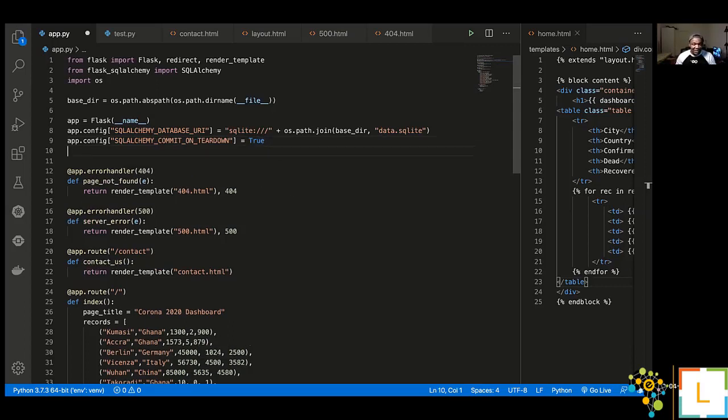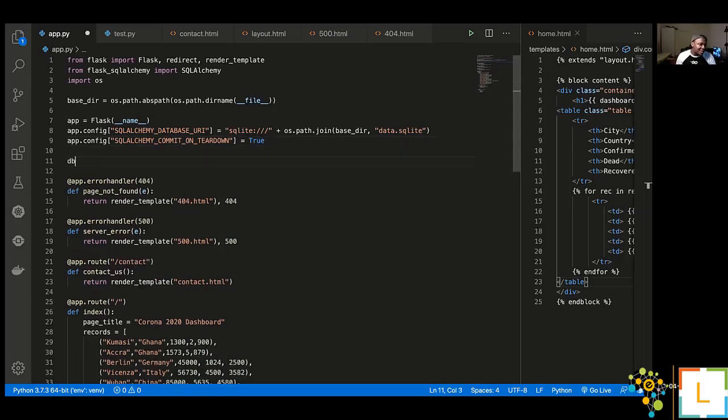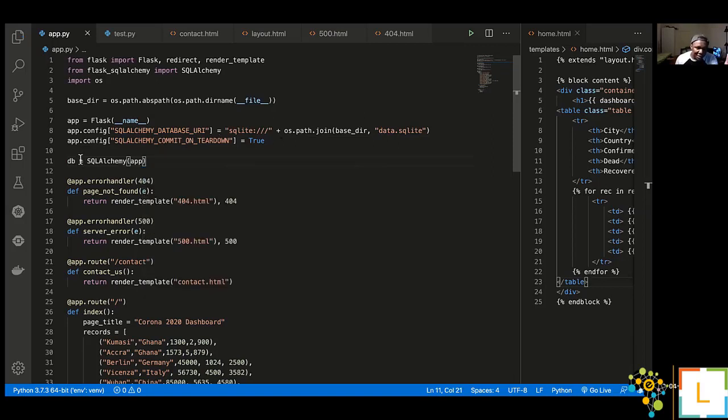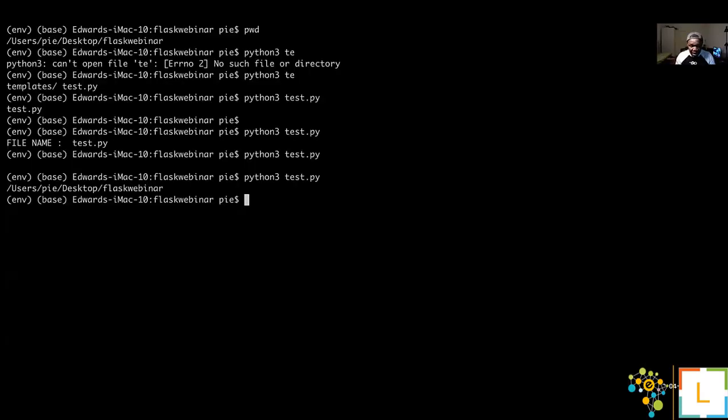And then the next thing is we create a variable called db. It can be anything, but by convention we call it db because that's what helps us to talk to the database. So this is what establishes the connection between the Flask application and the database. It's SQLAlchemy. So we give it our app, and then it knows how to do all this magic, connect to the database, everything over here. Now, at this point, we are set. Let's run our application and see if anything happens.